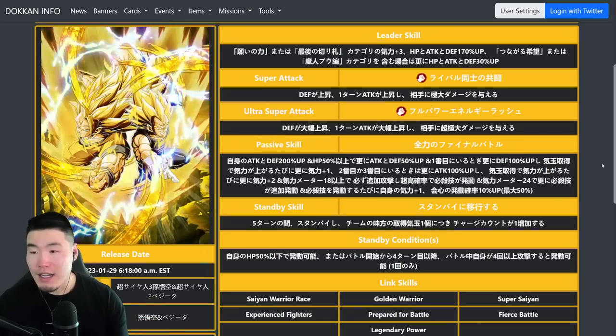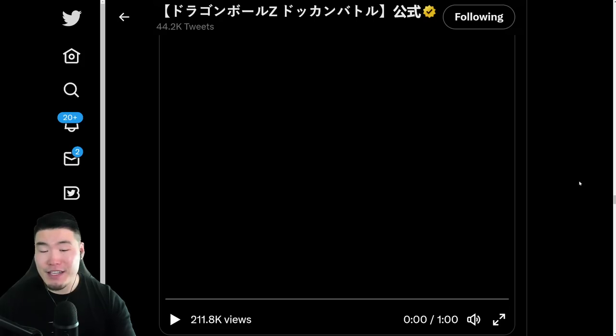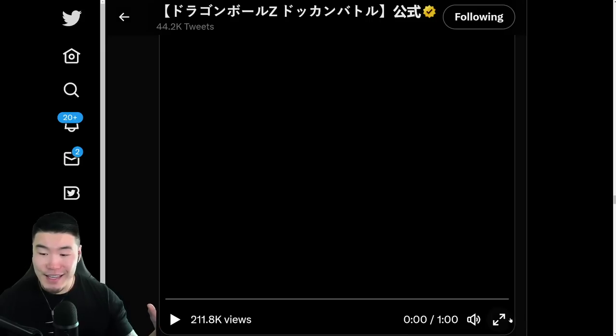So let's pop over to the official JP Dokkan Twitter page, and we'll start with the animations first. And I believe this is for the side units, which is the Gotenks and Piccolo, and also the Shadow Dragons, right? So I'm gonna just pause my music here and let's get it.